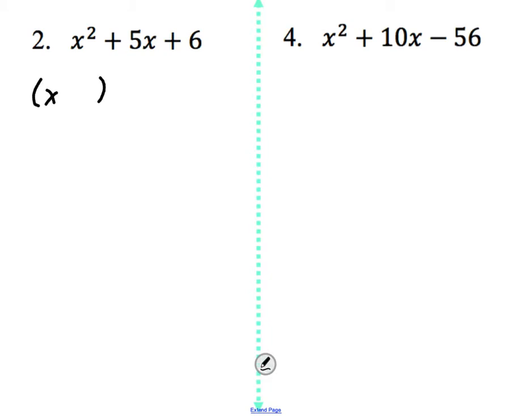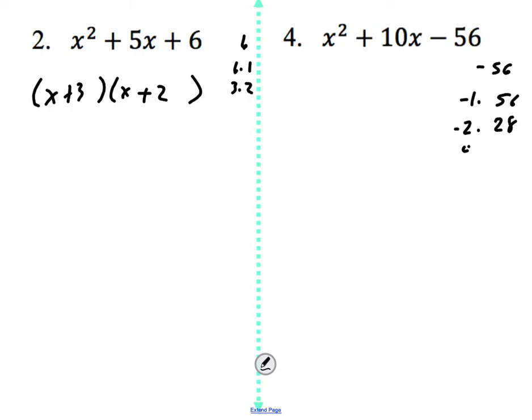So you have to think x and x. What multiplies to give me 6 there and adds to give me 5. So when you came up with your numbers there, for 6, you probably came up with 6 and 1, and 3 and 2. The two that add there to give you 5 would be 3 and 2. All right, number 4 there, what multiplies to give me negative 56 and adds to give me a positive 10. Since it's a negative 56, we know one of the signs has to be negative and one has to be positive. We also know that the middle term there is a positive 10. So the higher number in the pair would have to be the positive value. So let me start to list them out here. I'm stopping there because right away I start to see, oh yeah, negative 4 and 14 are going to be my numbers.